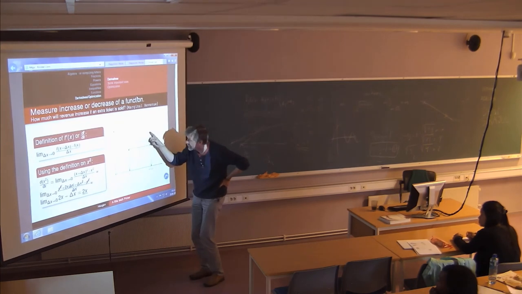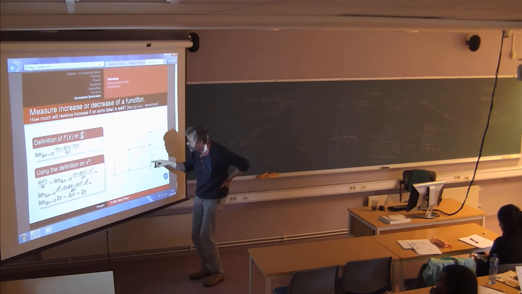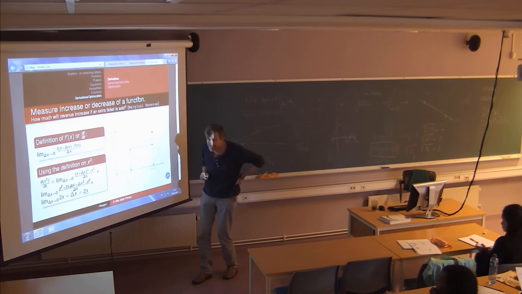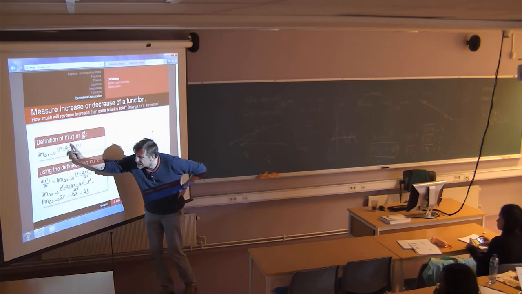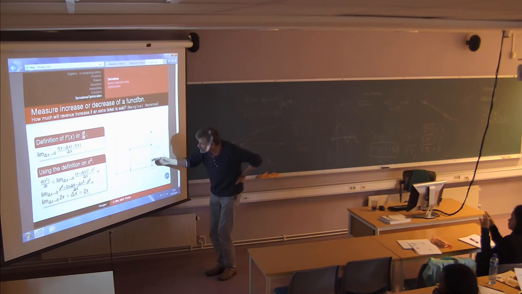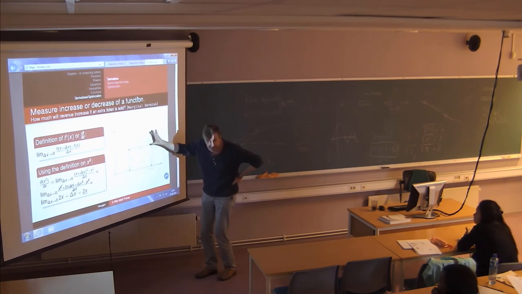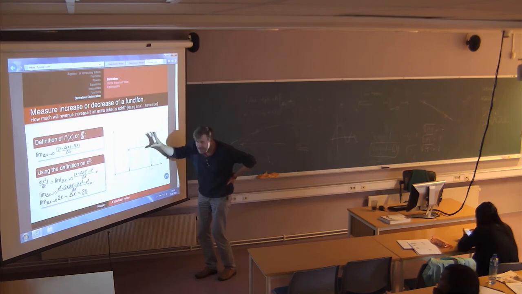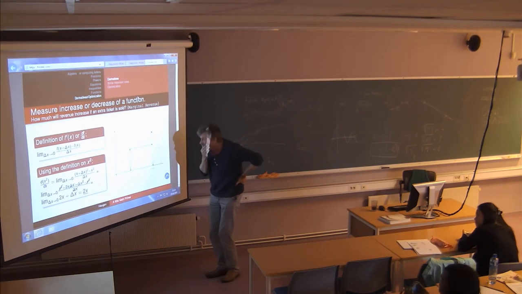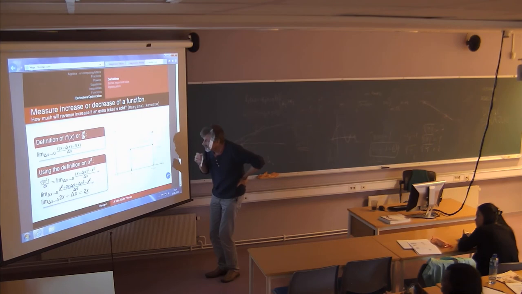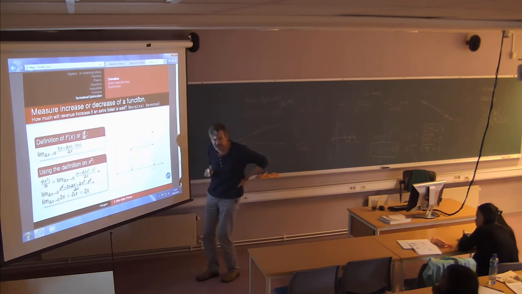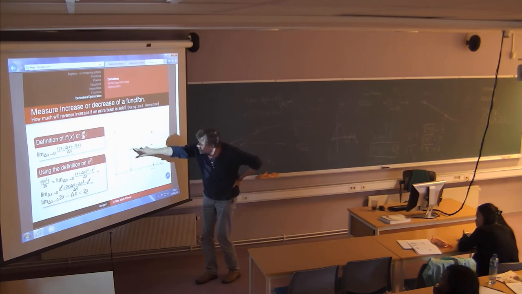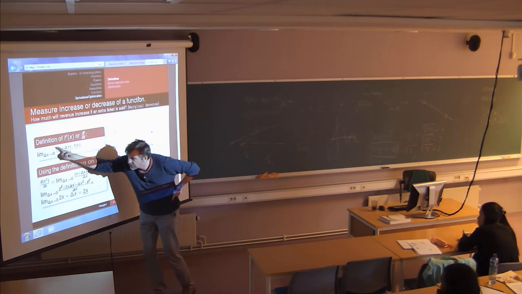Then we go up to the function again, up here implicitly, and this distance is then f of x plus delta x. This distance is f of x. This distance is f of x plus delta x. On the top of the fraction here, we subtract f of x from this expression. That means that we take this distance, subtract this distance, and end up with that distance. So the distance here is f of x plus delta x minus f of x. That's this distance. That is the top of the fraction. And then what we finally do in the fraction is to divide this distance on this distance, isn't it? That's what this fraction tells us. So we take this distance divided by that distance. That is what we actually perform in this fraction here.